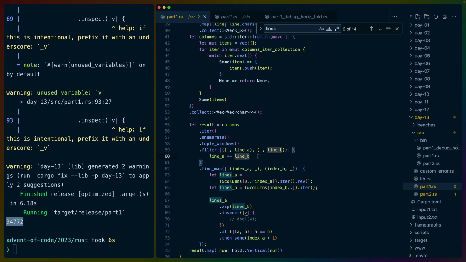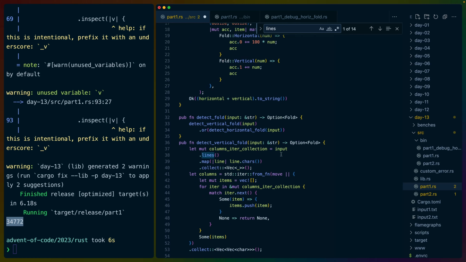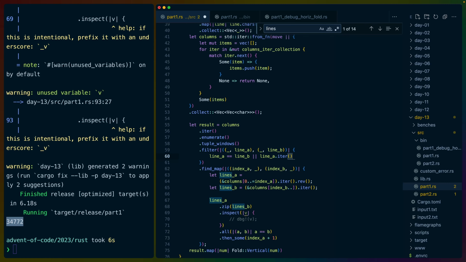So when we filter here, we at least have to change our logic. If line A equals line B, or how do we do that? Can we do something tricky? Probably not. So line A equals line B, or line A dot iter. These are chars here. This is the vertical one. These are columns. Yeah. So we're doing columns first, I guess. So line A dot iter. So that's a vec of chars already. Well, can we just dot zip? Can we line A dot zip line B? And then we map that into A and B, where A equals B. Maybe we filter map. Let's filter map A equals B. Let's filter map for A not equals B, maybe? A equals B. Trying to figure out how to do this count.